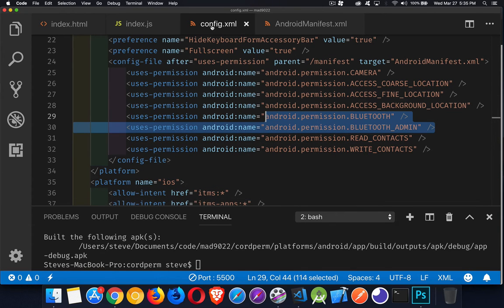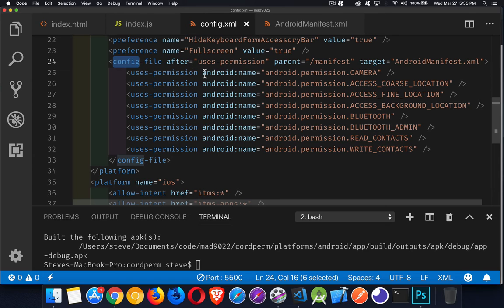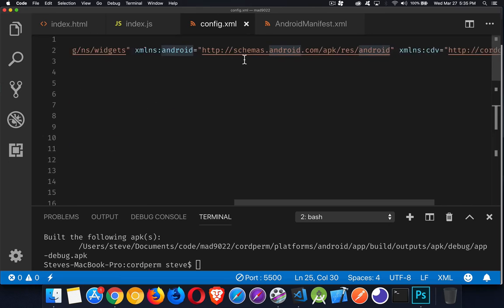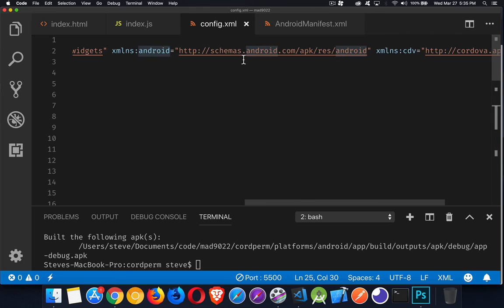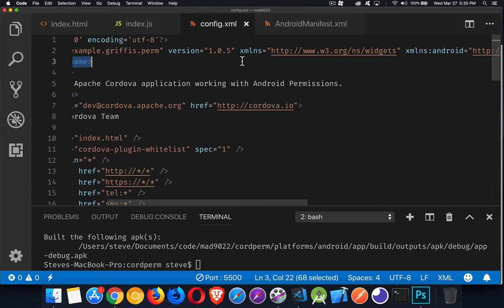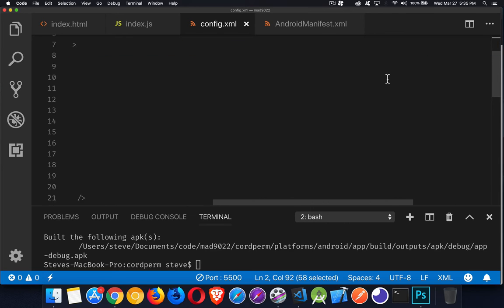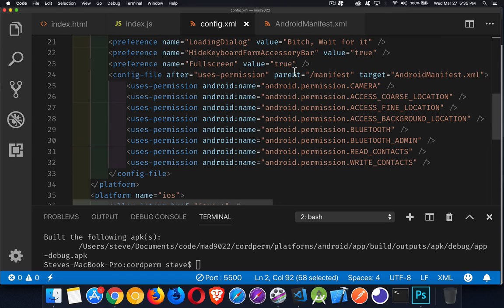Okay, so there's the config. Oh, one last thing about this config. You'll notice here that I'm saying Android:name for all these values. This is a namespace, and we have to include this in our file. So up at the top, way over here, there it is. XML namespace Android. This part right here, I had to add that last piece into this file to make this work as well. So with that, and with my config file, with all this set up, that's going to work.